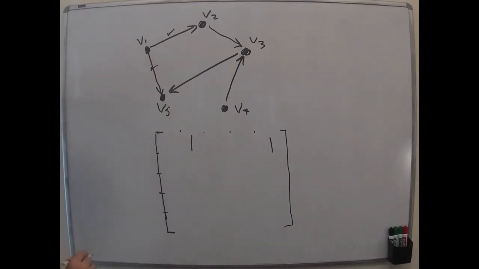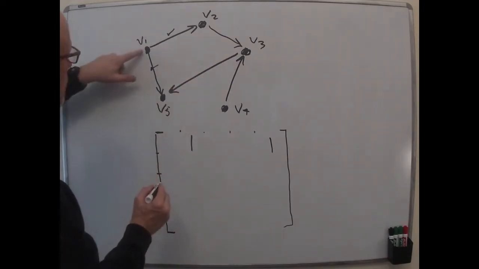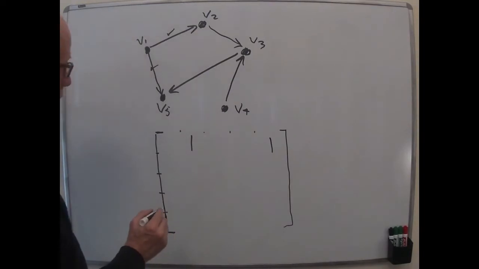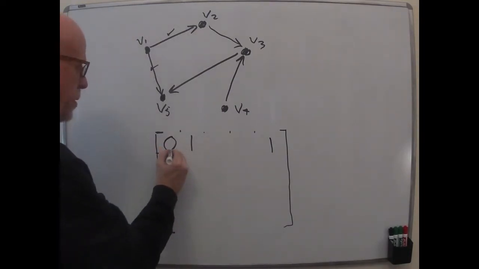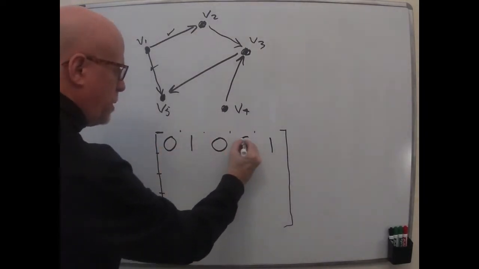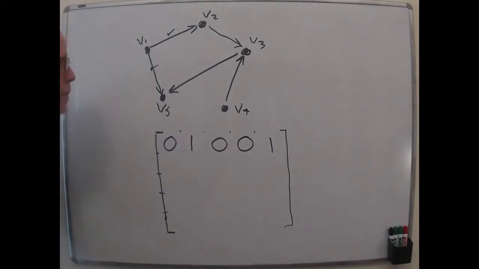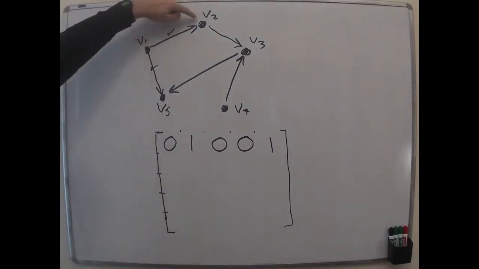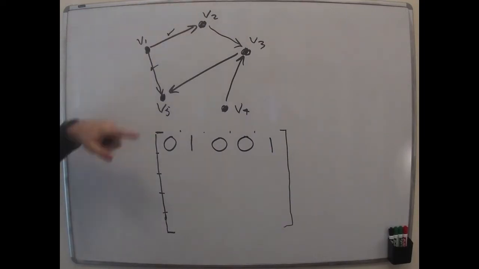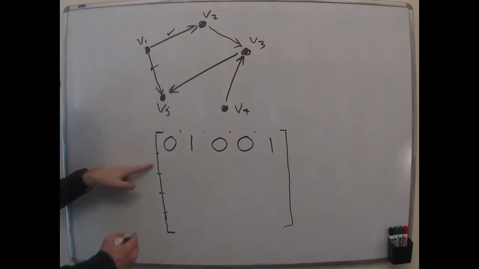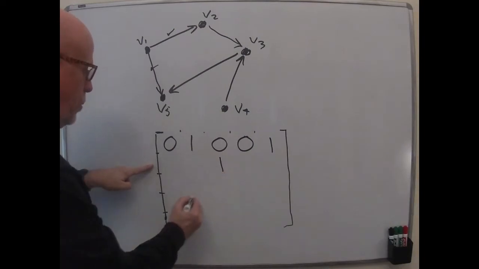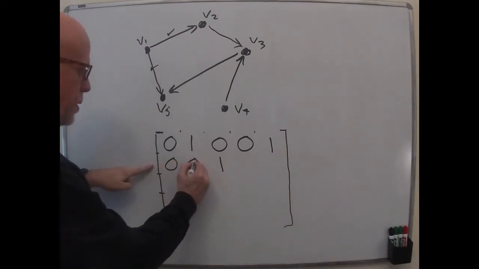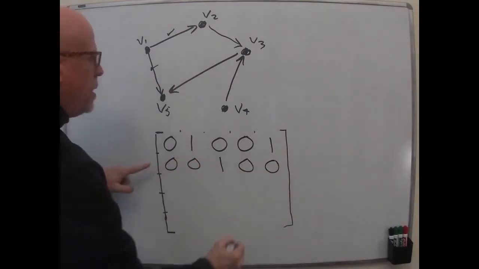Is there any other edges that go from vertex 1 to, say, 3 or 4? Well, no, there isn't. Is there any edge that goes from vertex 1 to itself? No, there isn't. So we got zeros in the remaining positions in that first row. Let's see, vertex 2 has a single edge leaving it, and that goes to vertex 3. So in the 2, 3 position, you see a 1. And you see how it's going to be zeros everywhere else in that row.